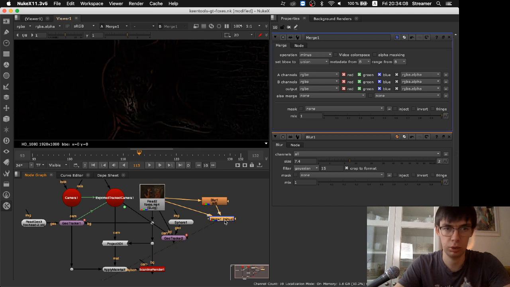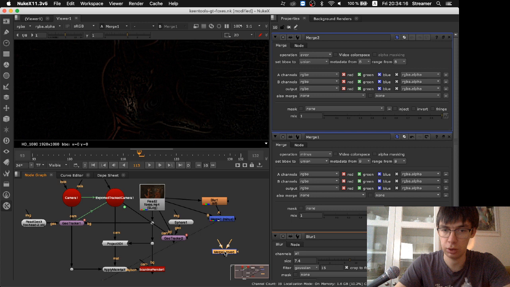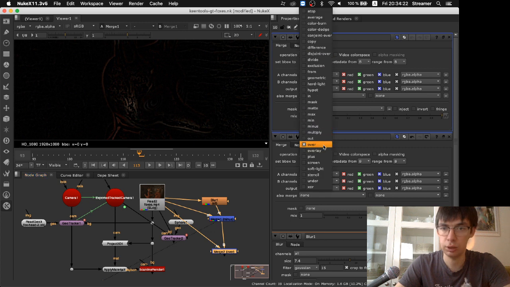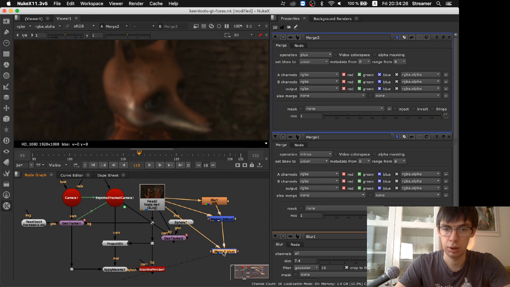Probably we'd better switch the inputs, and then we can merge it again with the original input in plus mode. So let's switch it.